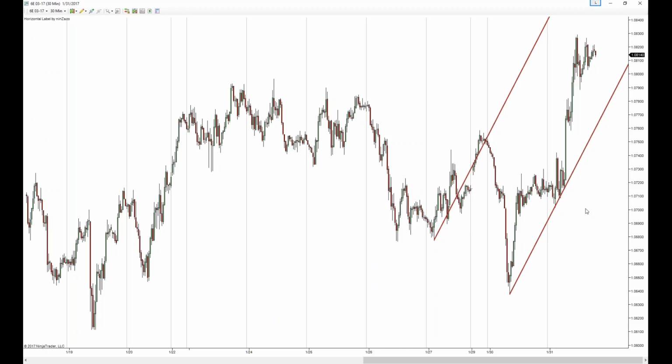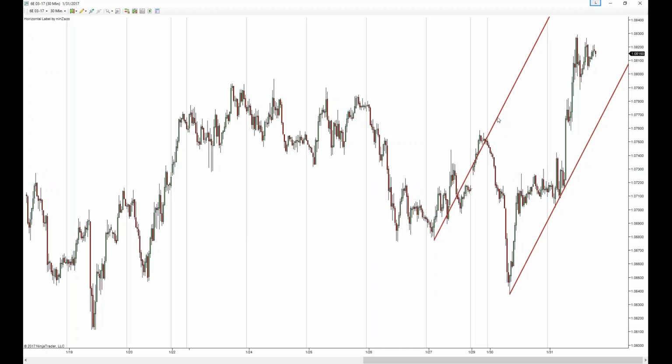Now, in this trend channel, you see an upper trend line and a bottom trend line. I like to work with what are called quads. In every trend channel, there are four sections. So how do I get that on here?